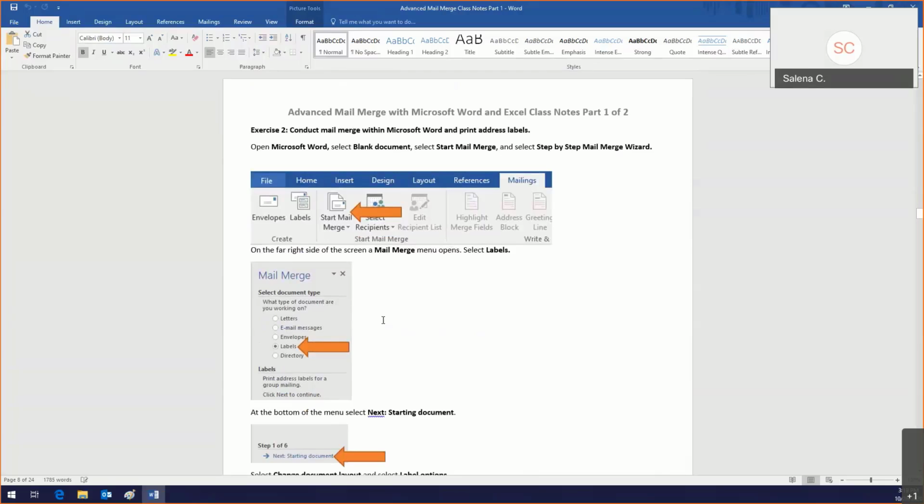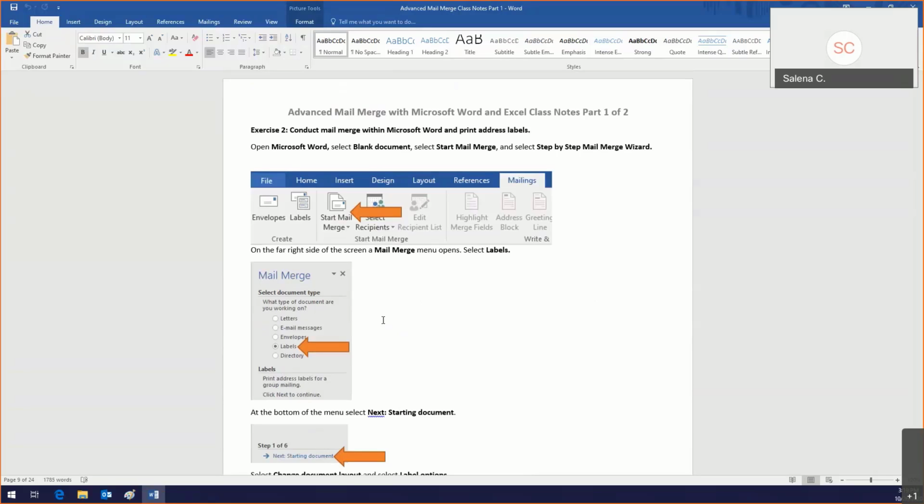Advanced mail merge can be very tricky. So hopefully everybody has some sort of Excel spreadsheet going for them. It works a lot better if you have one. You could use the one that we just created now, or if you were able to access the class handouts, there's one Excel file called Banks in Fort Lauderdale. You could take a moment and download that.